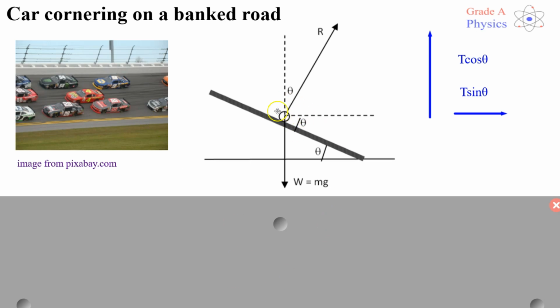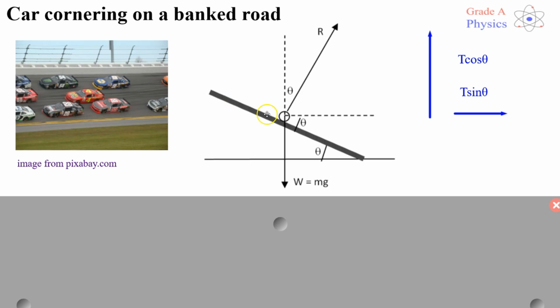So this is viewed from the front. We've got the car or the object here. We have the weight always acting downwards. We've got the angle of elevation theta, alternate angles, this would be theta here, 90 degrees, this would be theta here. So the angle between the reaction force and the vertical is theta. So it's all about the reaction force here. So important point, we've seen this earlier on in the course in mechanics. If we have a horizontal surface, then the normal reaction force is vertical.